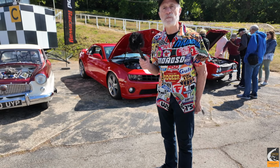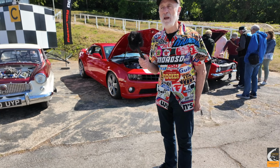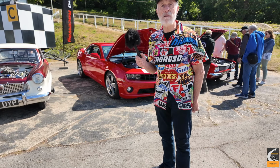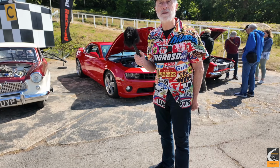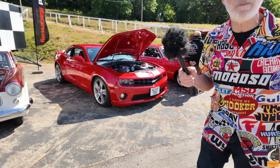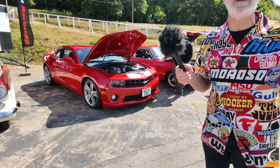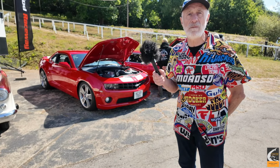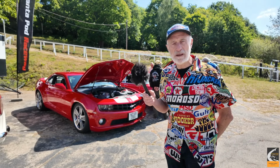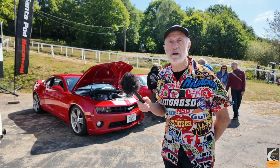How many miles has it done? It's only 11,000. When I bought it, it had done just over 7,000. So it's nicely used. It's a good car. I try not to take it out in the rain and bad weather, but when I bought it, it had been snowing up in the northeast, and I drove it down from Chester-le-Street back down to London. I keep it garaged all the time. I've got a car cover with it as well.